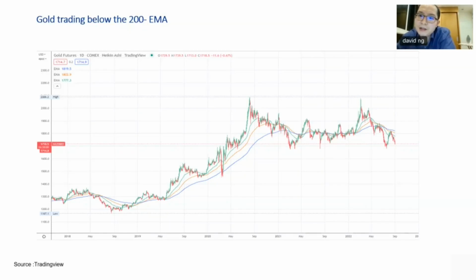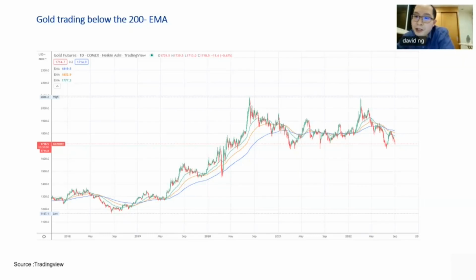You can clearly see that prices are now trading below the 200 period EMA. In fact, it started to trade below the 200 period EMA as early as June this year. And now the market is still pretty much on a downtrend, and it has to clear the 1800. If it doesn't clear the 1800, the market is still on a downtrend. If it does clear the 1800, which is a very strong resistance, that tells you the market is going to be on an uptrend. So that's how you differentiate whether a market is trending upwards, sideways or even downwards.